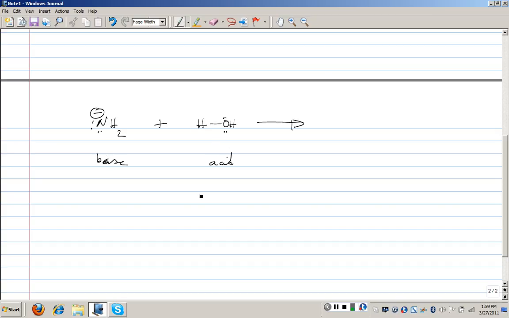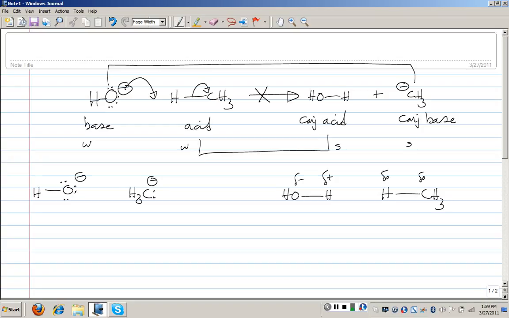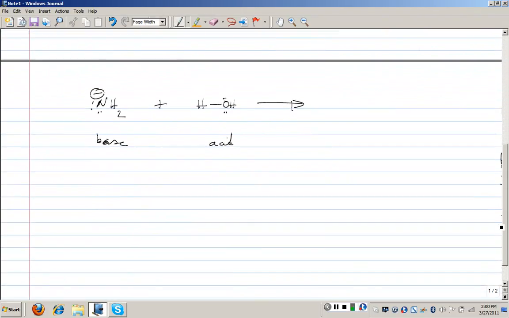Now, having done that, that does not mean there's going to be a reaction, right? Because that's what I did earlier. I argued in the previous case that hydroxide was the likely base and that methane was the likely acid. That didn't mean I got a reaction. What I had to do is to generate the conjugate acid and conjugate base pair and compare base-base, acid-acid, right? So I'm going to do the same thing here. Just because I've identified the likely role of NH2 minus and the likely role of water, does that mean that I'm going to get a reaction?